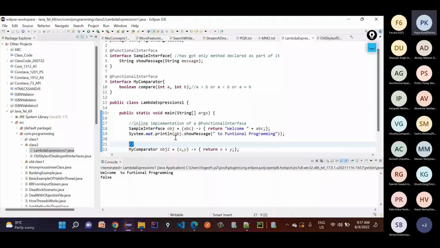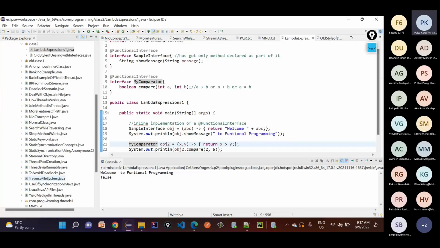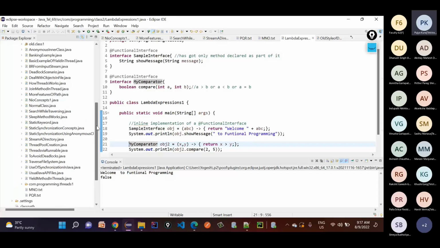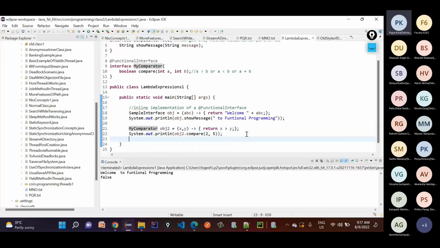If you remember yesterday, I was telling you about the anonymous class way of implementation. So lambda has actually eliminated the need for the anonymous class way of implementation also. Lambda says that also you don't require.